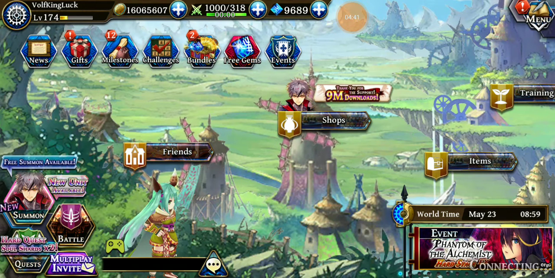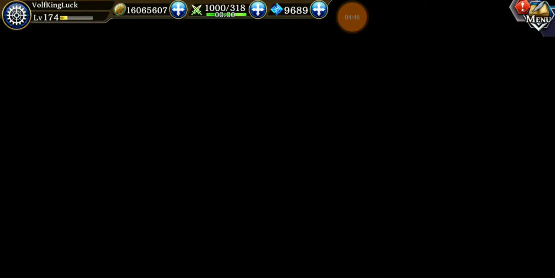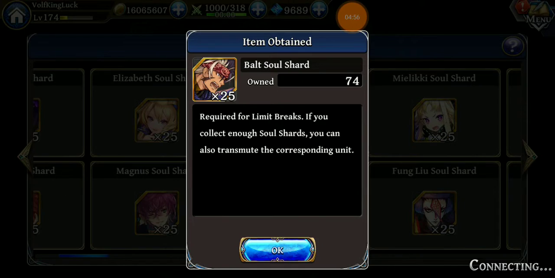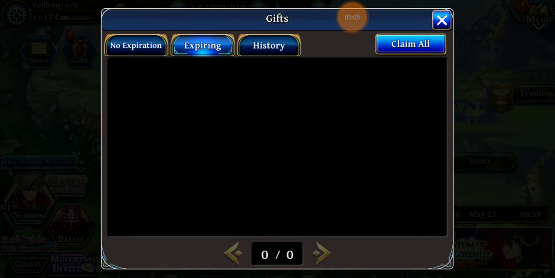For you guys, you should probably go for a character that's either not farmable or a character that you guys are looking forward to. Get more Balt shards. Actually, I could make him 83 soon.